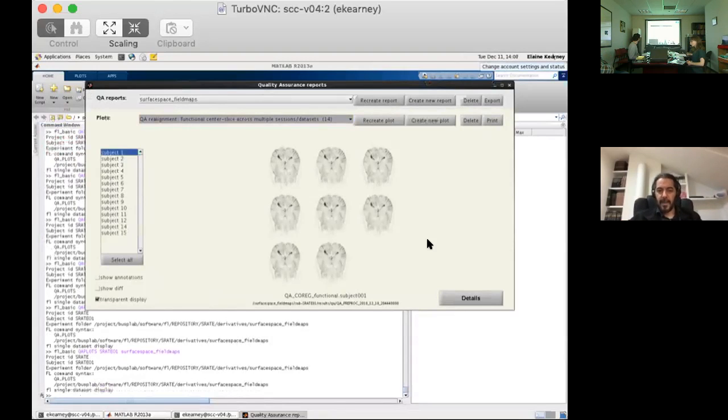One of the things is that the look here is different, Alfonso, and I just wanted to confirm this. I was talking with Elaine the other day. I had this theory that in this pipeline that we're using here, this is the surface pipeline, we don't actually normalize the subject to MNI or any other template space at the start.